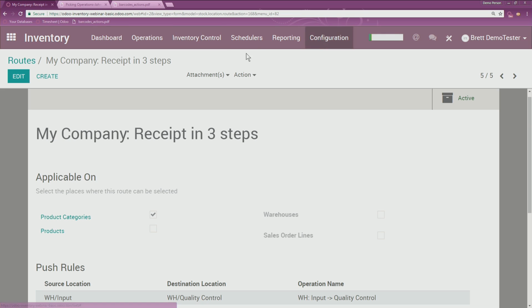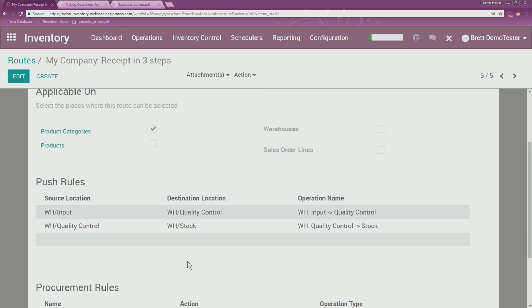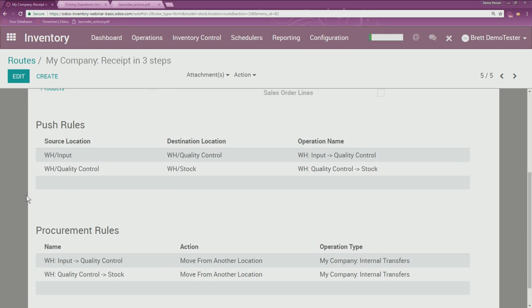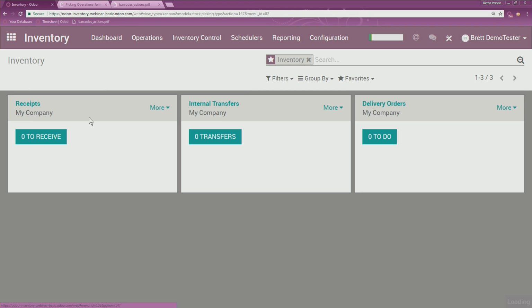Basically, it'll end up going into routes, and you'll end up creating a specific route that shows it where to push through a flow or where to pull from through a flow, from step to step to step. And a lot of times that ends up creating more boxes on your overall inventory dashboard. Instead of just deliveries, there could be a packing step and a picking step, for example. So that's as much as I'll say on that subject, but like I said, feel free to continue that discussion with us on a more personal level.